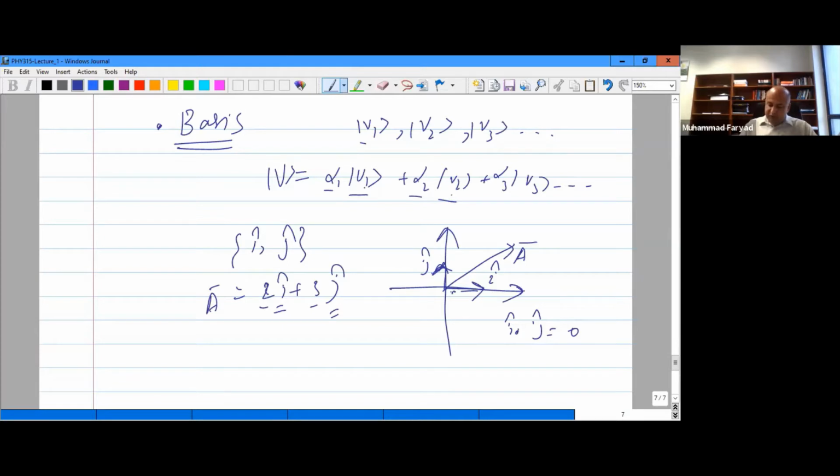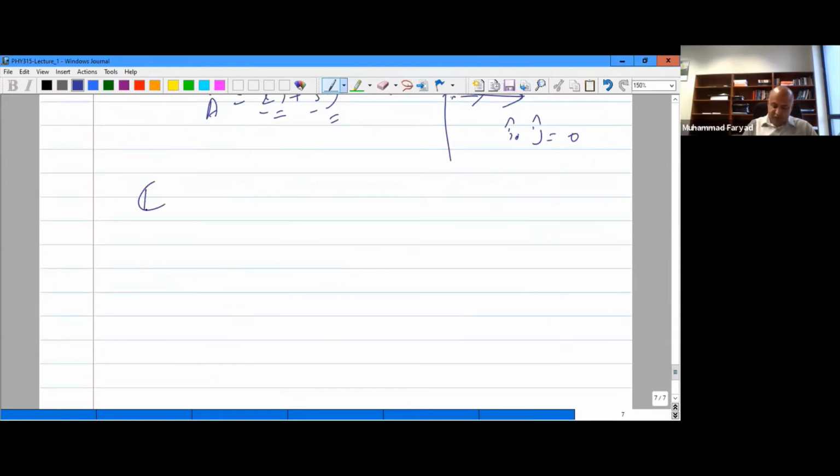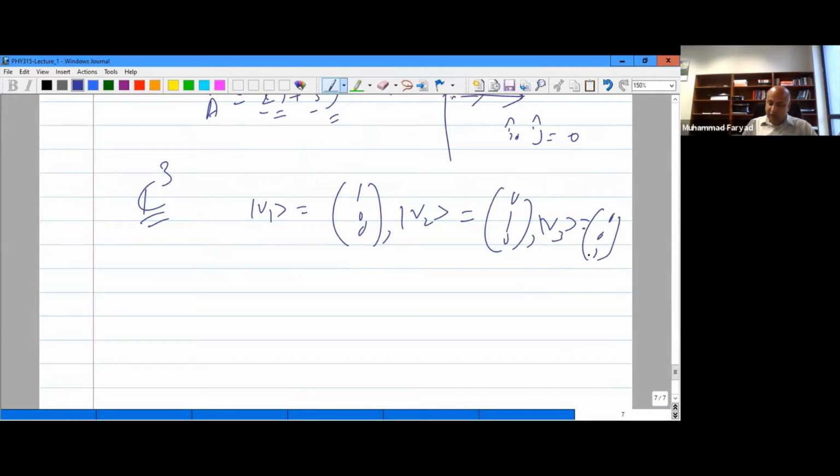Okay, so the number of elements in the basis is called the dimension. If there are 4 basis vectors that you need to represent any other vector of the vector space, the dimension is 4. If it is 3, the dimension is 3. And if I go back to this C3, you can see that you can represent any vector in this vector space by using only 3 basis vectors. And let me write them down. So for C3, if I have V1 like this, 1, 0, 0, V2 as 0, 1, 0, and V3 as 0, 0, 1, I can represent any vector V.